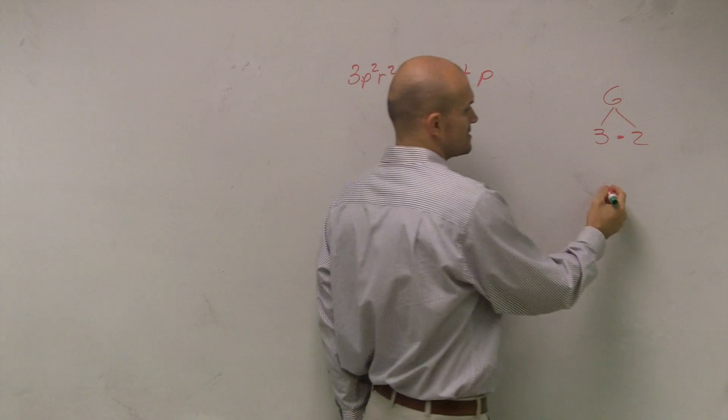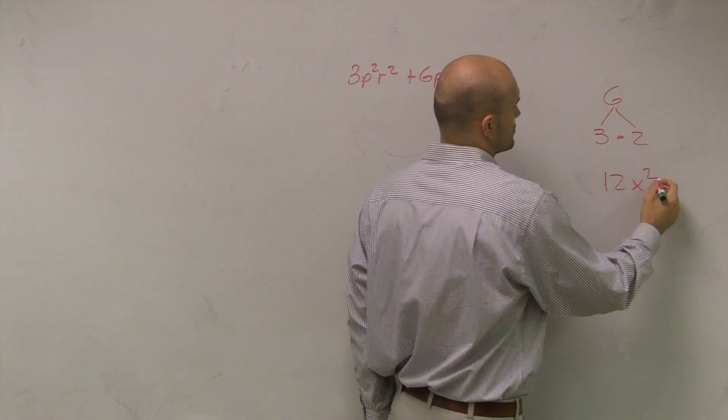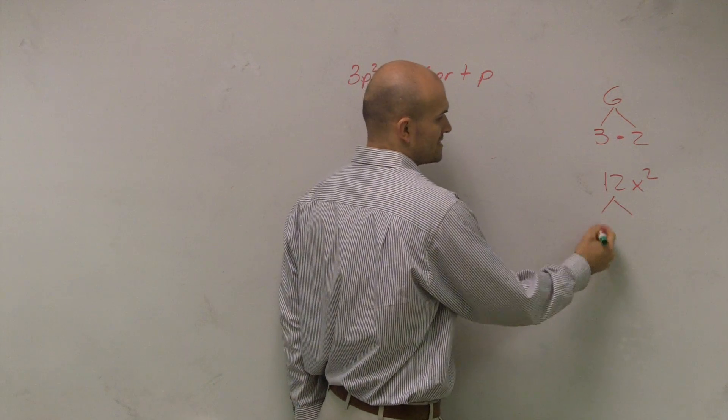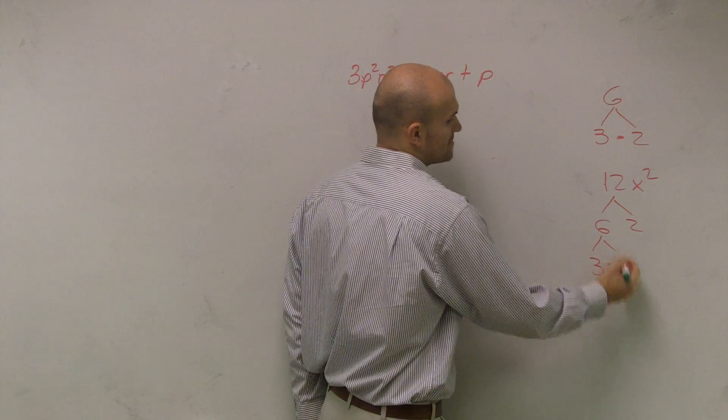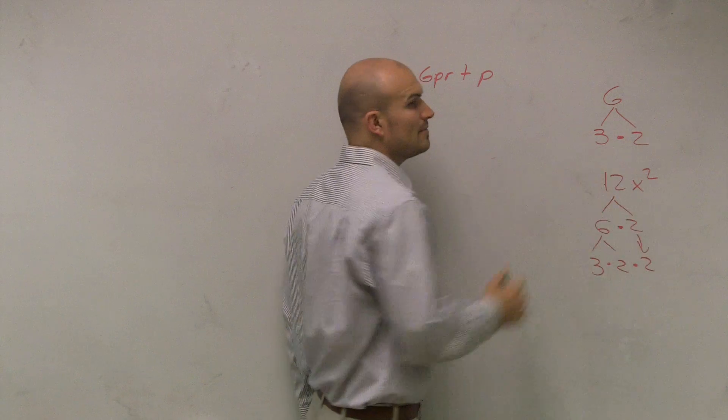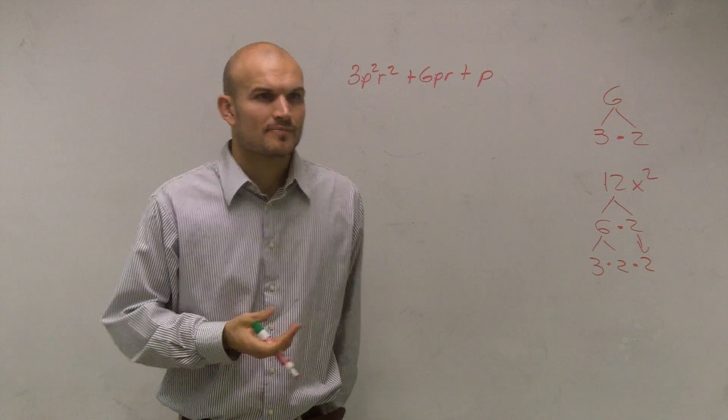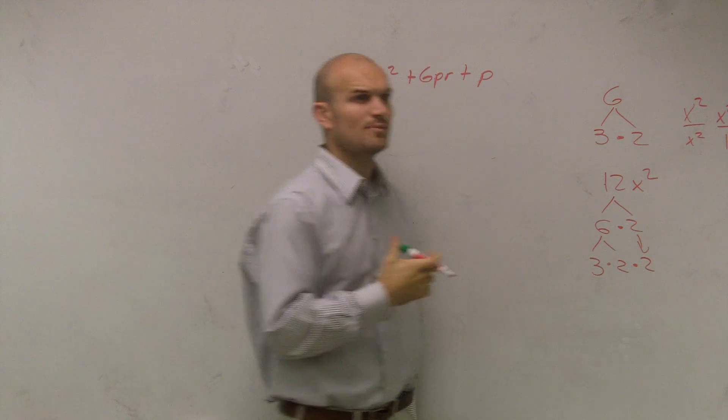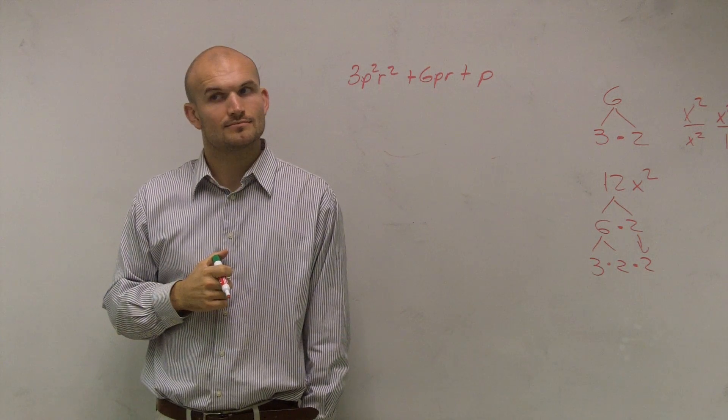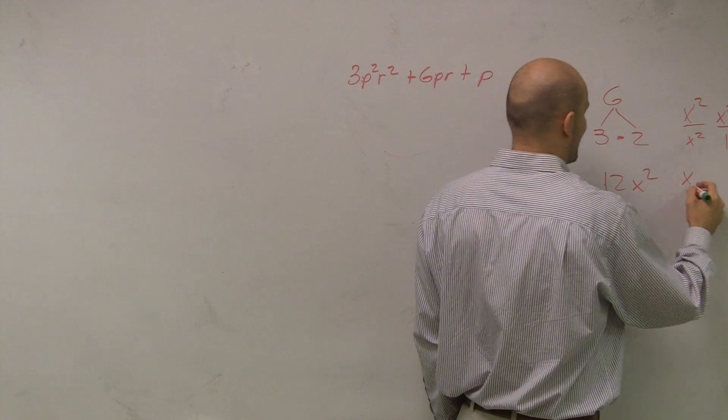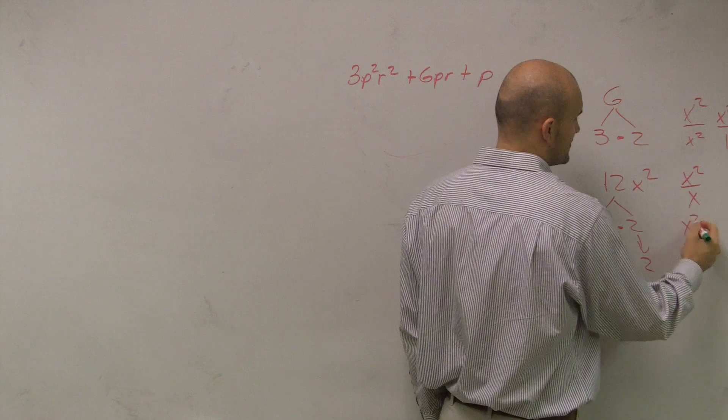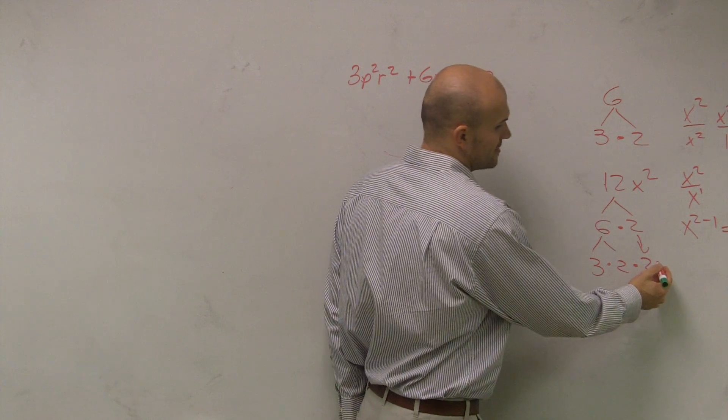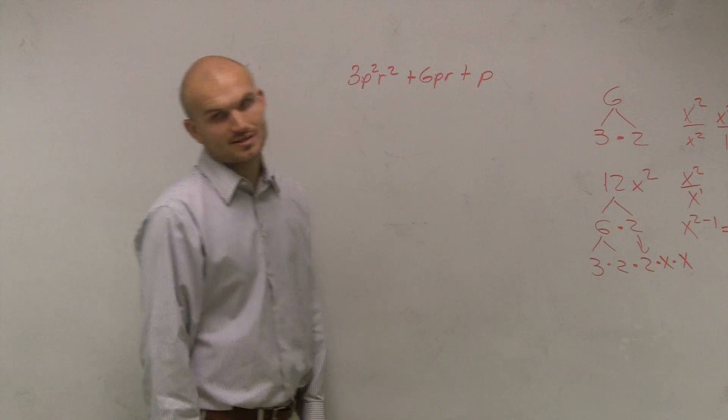The next thing we started looking at was, let's say I did 12x squared. If I wanted to factor 12x squared, then what I would have is I factor my 12, which could be 6 and 2, factor that again, which should be 3 times 2, then times the other 2. And then we need to see, could we factor out x squared? Is x squared a prime number? Well, can x squared only be divided by x squared and 1? Or could you divide x squared by another number? x squared can also be divided by x, right? Because when you do that, you subtract the exponents, so you obtain x. So when I'm trying to factor out x squared, I get x times x.